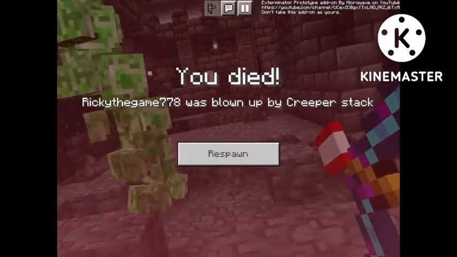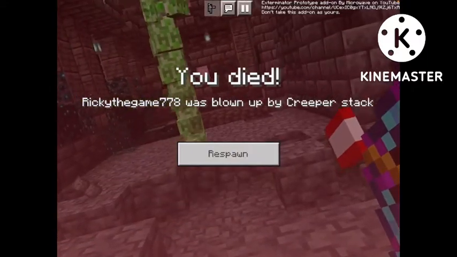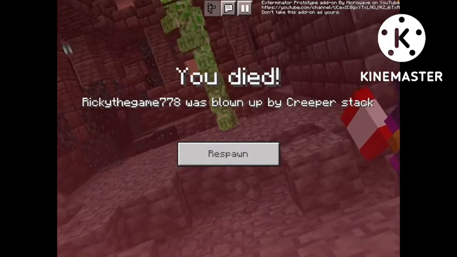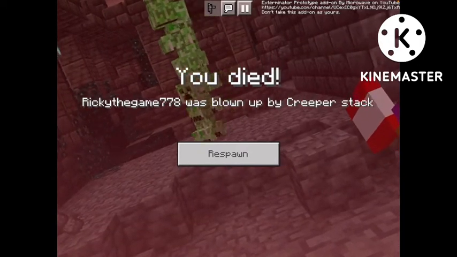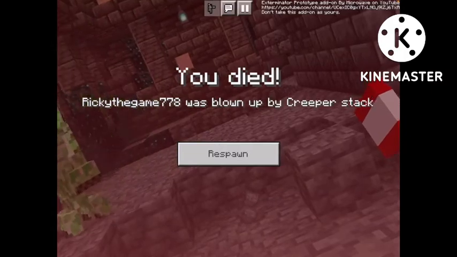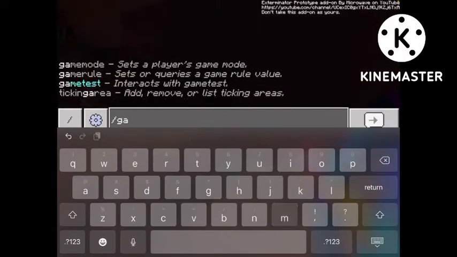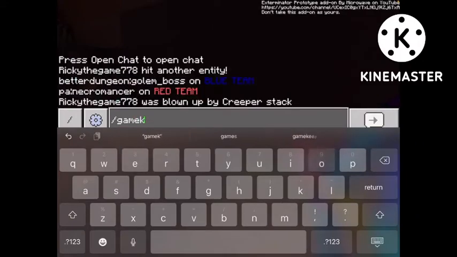Yeah, now you might be wondering, why did that creeper hit me in the face? It's because, well, Addon Maker makes it so that all mobs have to hit you in the face. Well, some mobs have to hit you in the face, some don't. It just doesn't make sense.